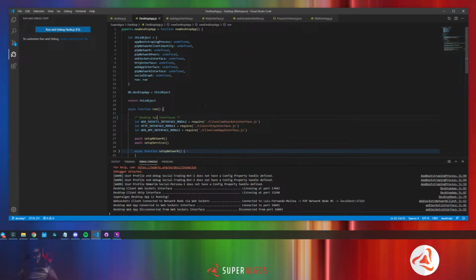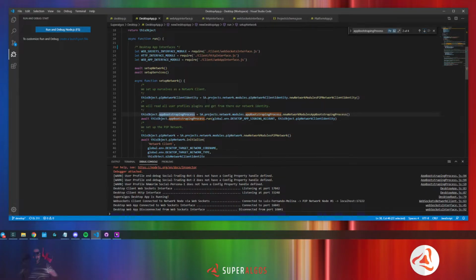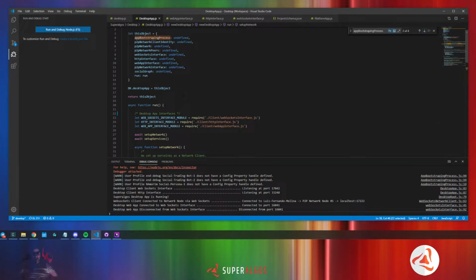This app bootstrapping process, what is this? Okay, it's a network bootstrapping process.